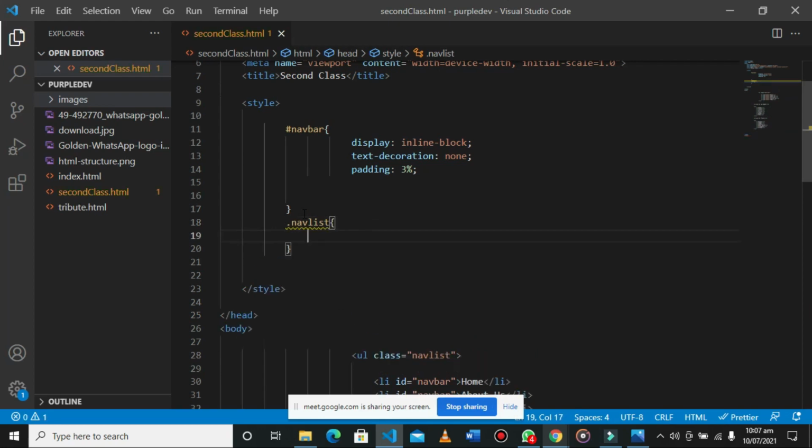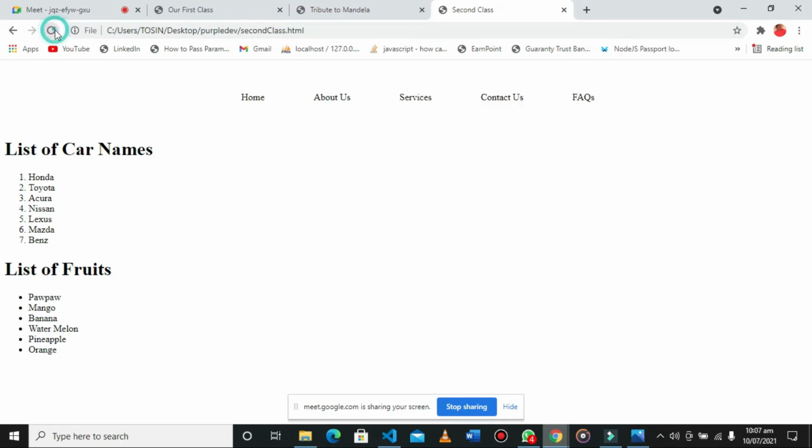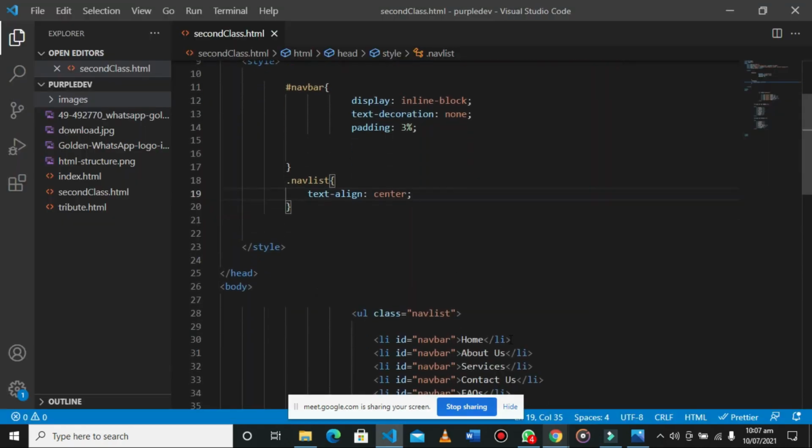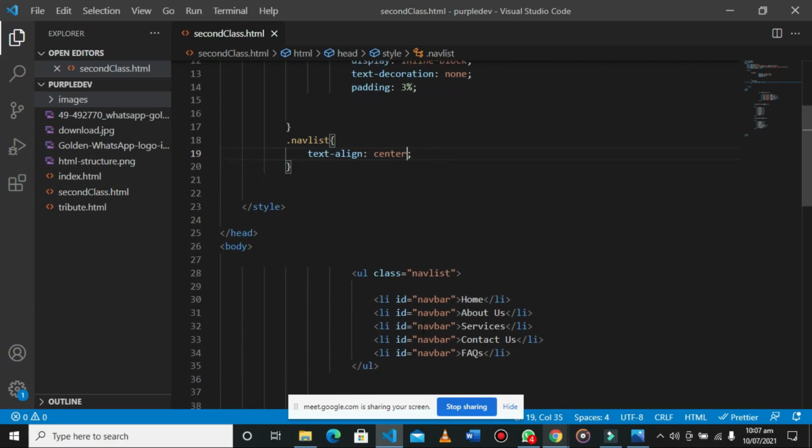Usually, if you want to put something in the center, you can use your margin, you can use your text align. Let's use text align center. If this doesn't work, okay. So do you see the concept now? Are we together? So you use your text align center for the UL. The UL is like a container for everything.